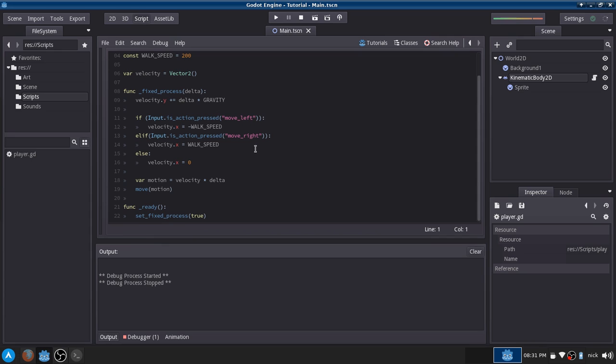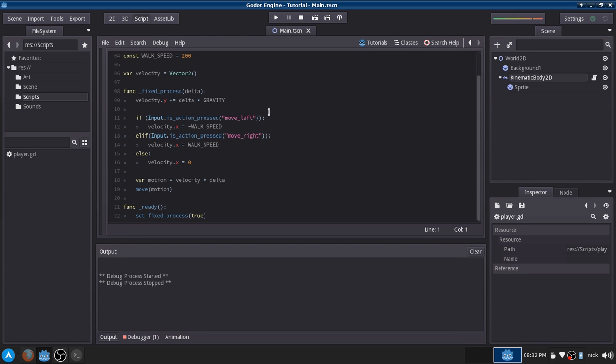Next we have a function called fixed process. Now this is a built-in process built into Godot as well that you would need in order to actually start any coding such as the one you see in front of you. I've never actually done it this way personally when I've programmed. But in Godot, there's something called fixed process in order to make sure that the engine knows where to start reading the code.